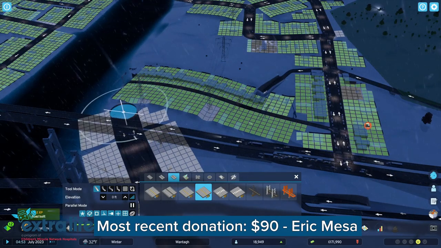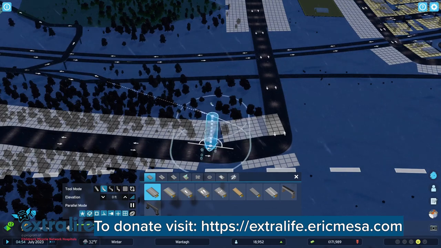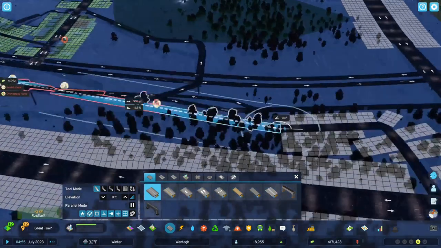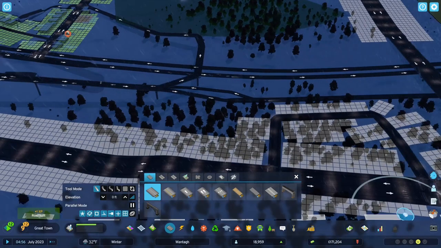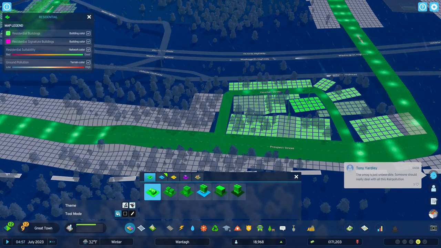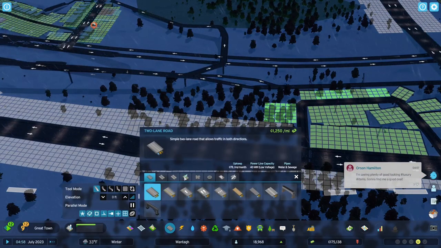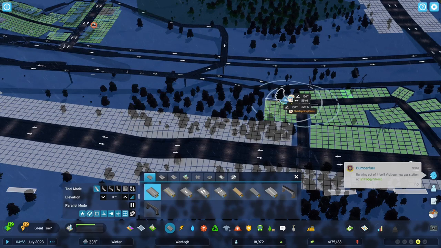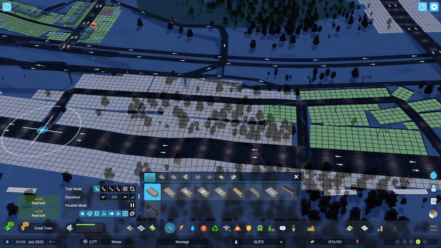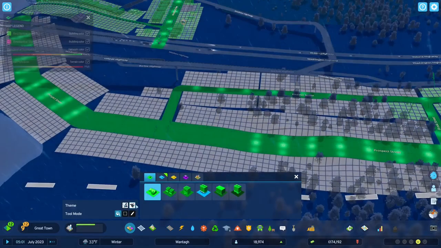All right, I'll just leave it like this for now. Oh my god, he's in the floor! All right, cool. And then up here we'll have some small roads. Go back to street. I didn't mean to, but there we go. Alright, I think I'll leave that like that. There we go.